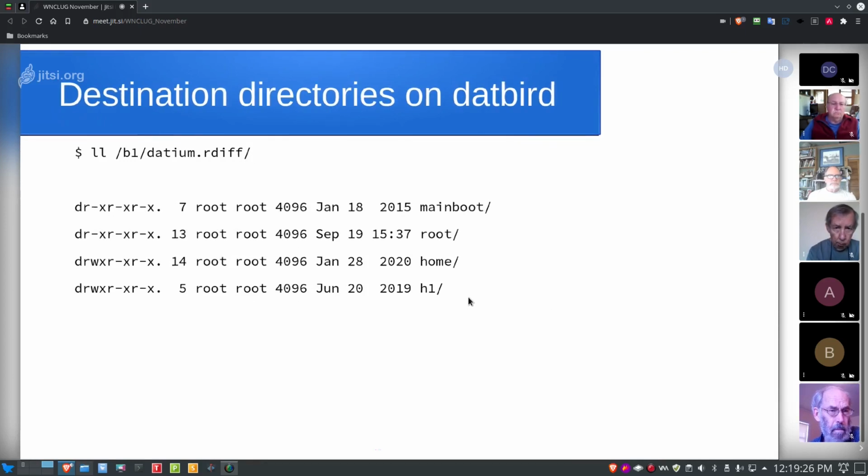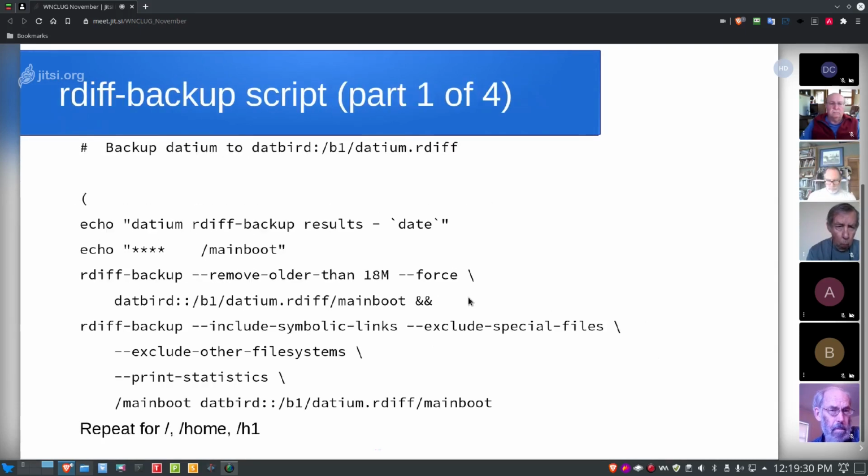So that's where the stuff is going to go. And here's how you put it there. This is a little script I wrote to do the job. It gets run as a crontab, in my case, once a week.